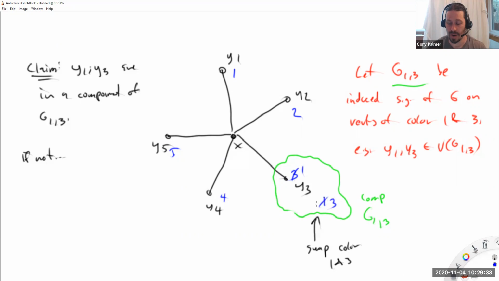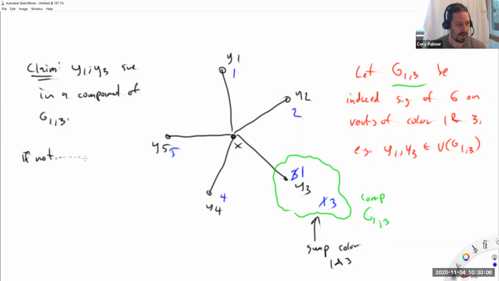This maintains the proper coloring of the graph, right? 1s and 3s see each other inside of this thing, but they get reversed. And if 1 is adjacent to 2 and 4 and 5, and now that it's a 3 instead, that doesn't have any effect, right? The other vertices are still safe. And then what happened now? Now X sees colors 1, 2, 1, 4, 5. That means I can color X with a new color, with the color 3, for instance, right? I could have done the swapping up here if I wanted to instead. It doesn't matter. Just choose one or the other in different components.